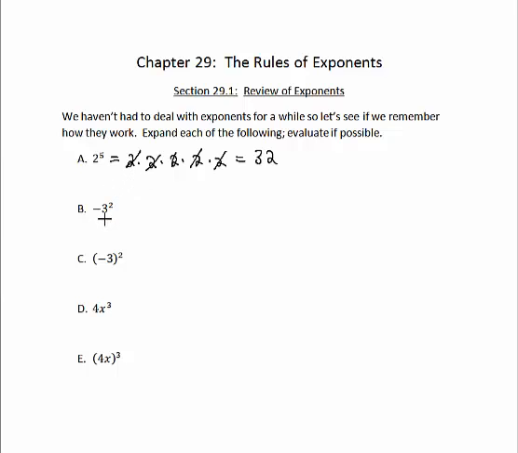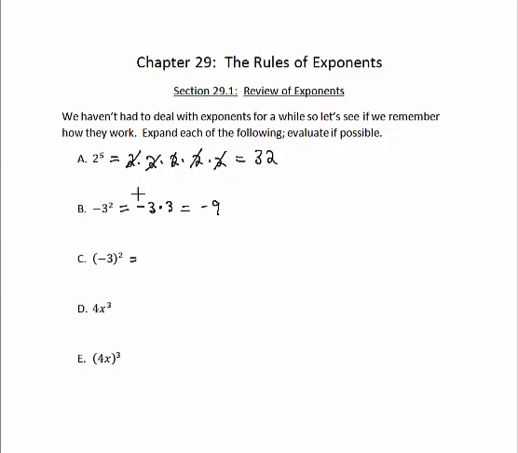How do we deal with negative numbers that have exponents attached to them? Well, in this case, we look at this as the 3 having the exponent of 2, but the 2 does not apply to the negative sign. So we just carry the negative over to the right, and we square the 3. There's only 2 3's. Okay, there's not 2 negatives. The 2 doesn't apply to the negative. So we end up with a negative 9.